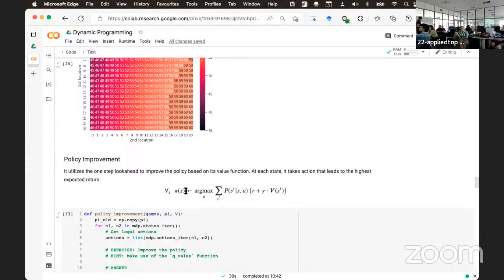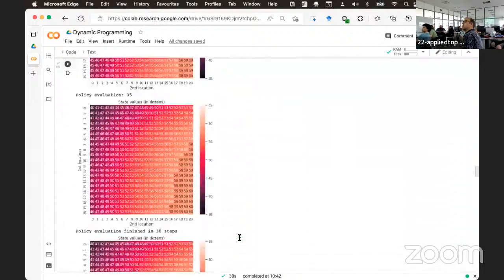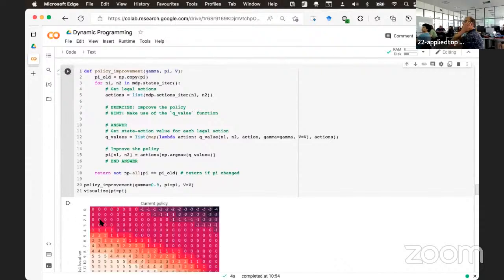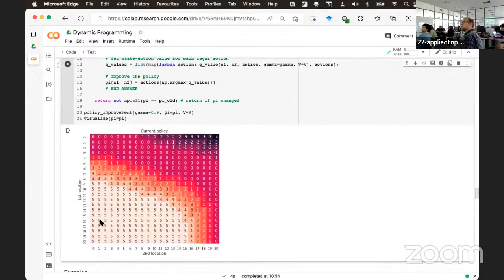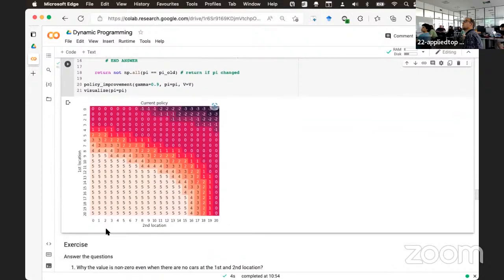Okay, so we see that this gave us the first RL algorithm which you can use, which, as I said, is written here in words, and it's called dynamic programming. So here in the code, we have improvements. We have this P prime. Let us see if it works. Yeah, so we can see that we got some other policy, and the current policy.